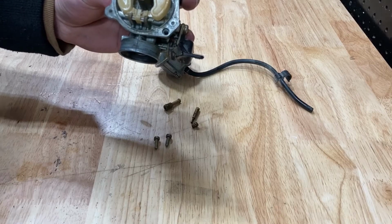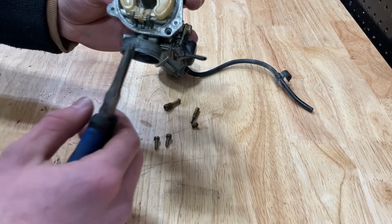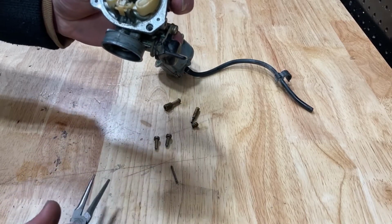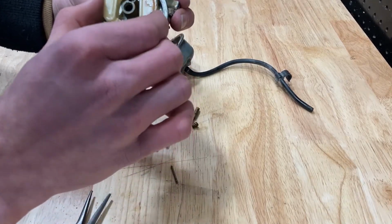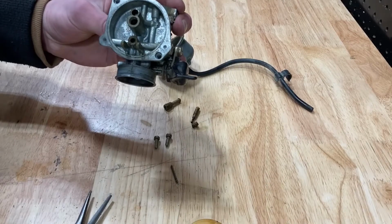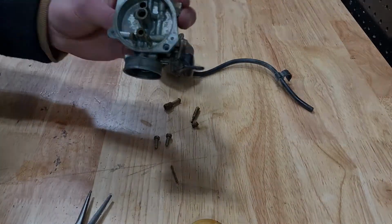Alright, so now that you've removed your jets, you're going to want to use needle nose pliers to remove your pin holding the float in. Once you've removed your pin, you're going to take off the float and the float needle. Now what you're going to want to do is clean this carburetor in your parts washer or shop sink.